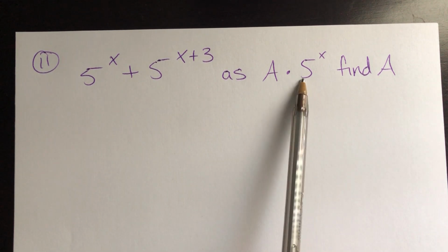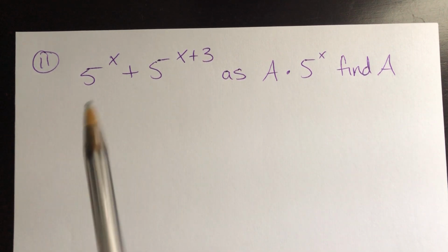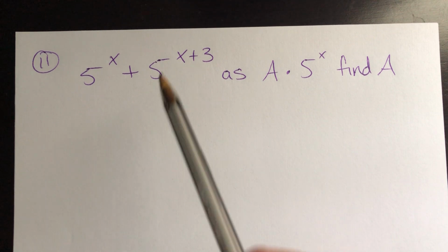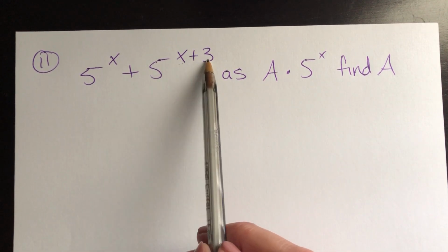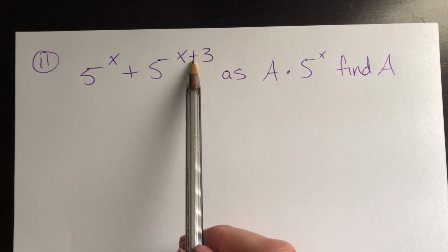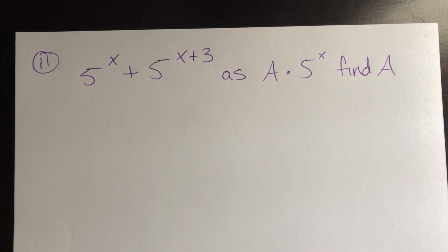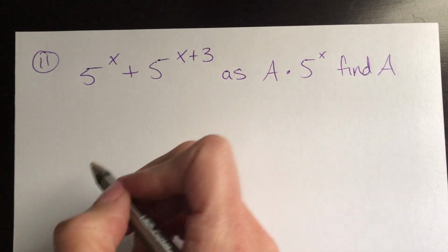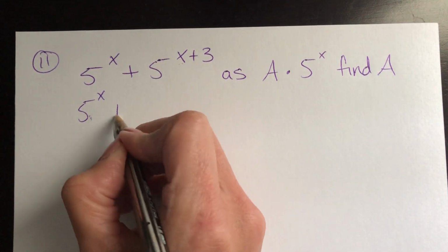So we're working in base 5. We're already in base 5, so that's good. Now I'm just trying to break it down as much as I can. I see here that my exponent is x plus 3. When you're adding exponents, that means it was originally multiplication. When you're multiplying like bases, you add exponents. So I'm going to go backwards. Bring this down. That's already as simple as can be here.